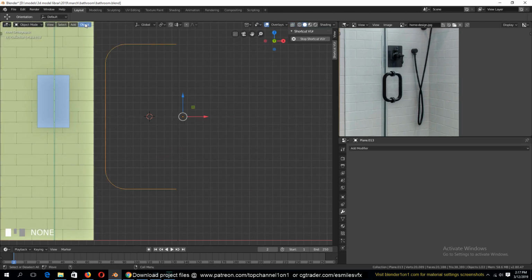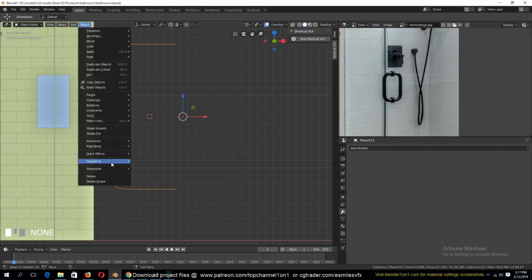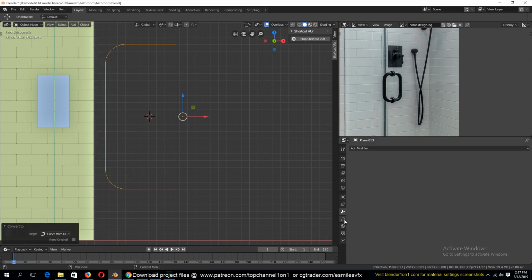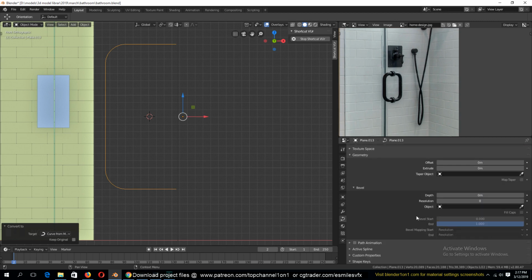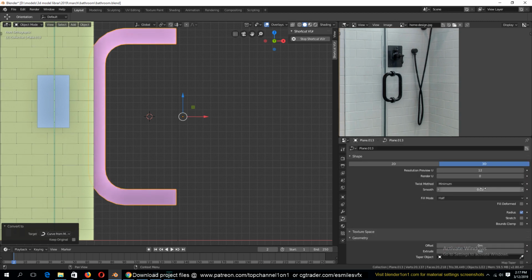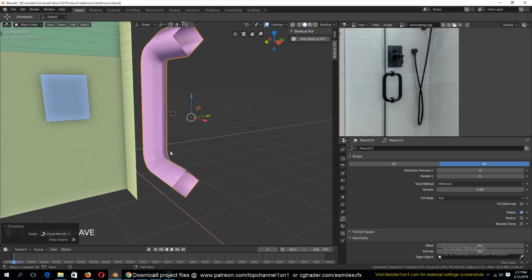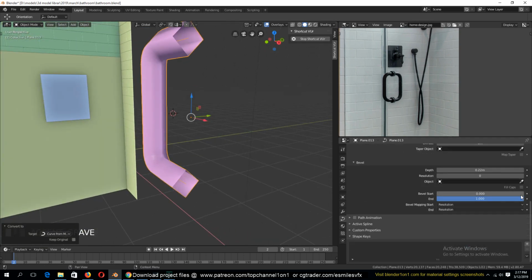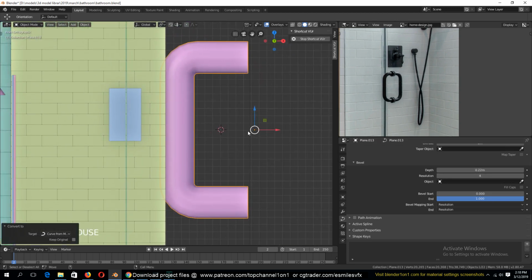So we just need to convert these into a curve, then increase this size, then full resolution, then convert back.